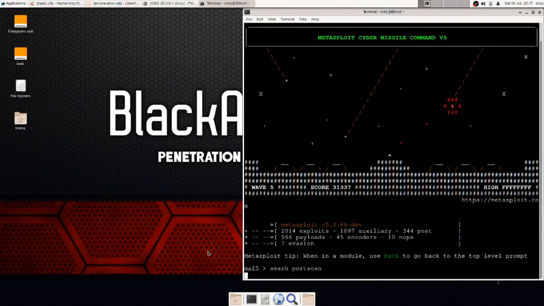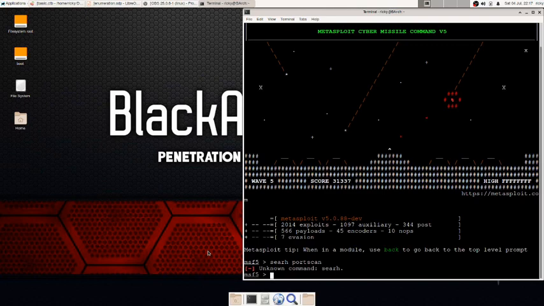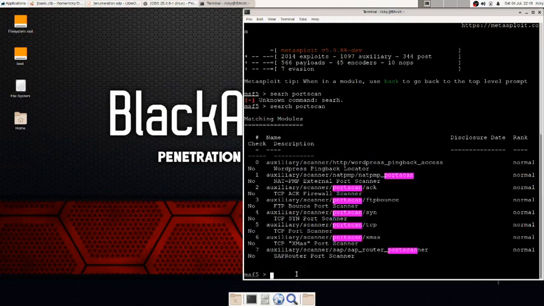Okay, sorry, search. I put the wrong spelling there, and port scan. So you can search in the Metasploit database with the search command.